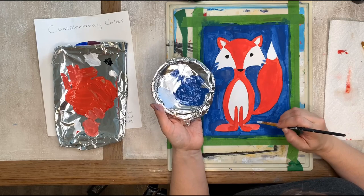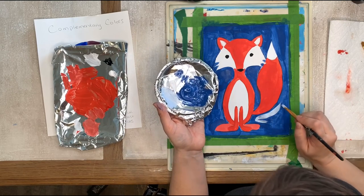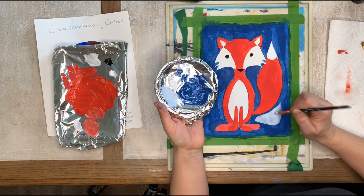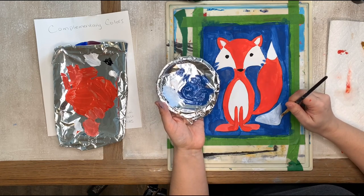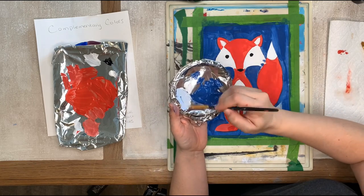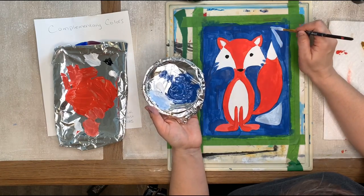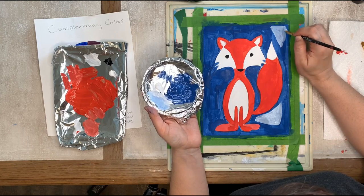And then I might go in and do, you know me, I like just doing random shapes. That's the way I like to paint. I just find it adds some interest. So it's still blue, just a really light blue. Really light blue. Just a little bit more blue. I'm just adding kind of stuff in the background. And you can add some shapes to your fox too in a lighter orange.